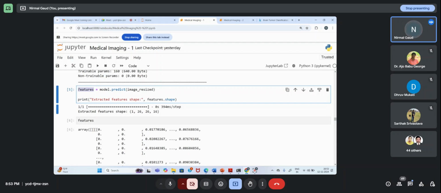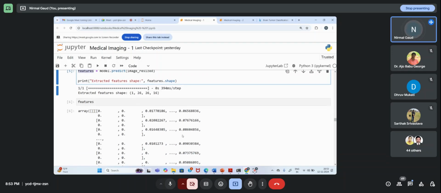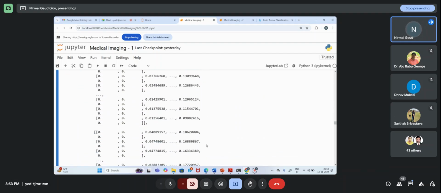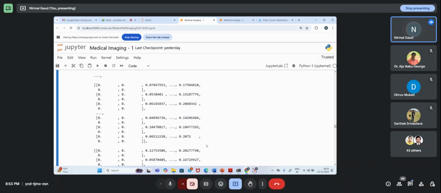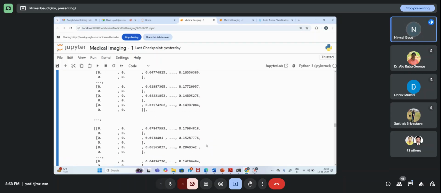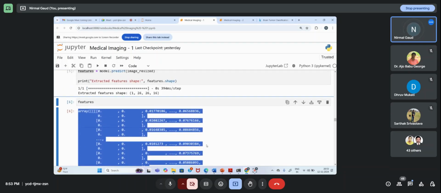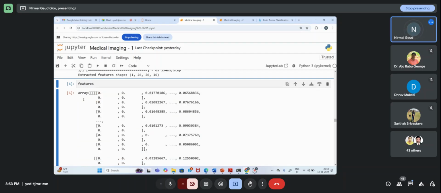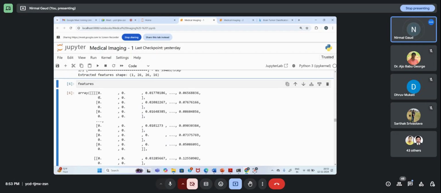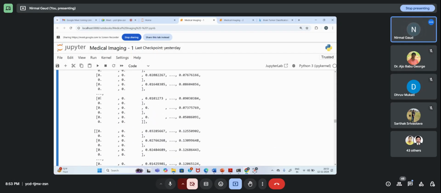If you ask, sir, kindly show what the CNN extracted from the image, this is the answer. You can print the features. Everything is numeric here. These are the numerical values extracted from the image by the CNN, and obviously you will see all 16.